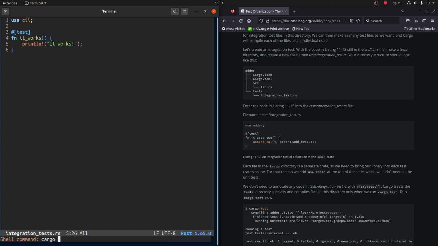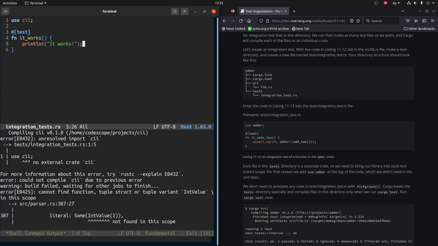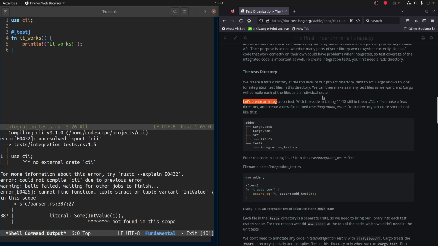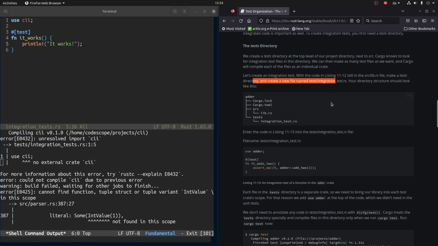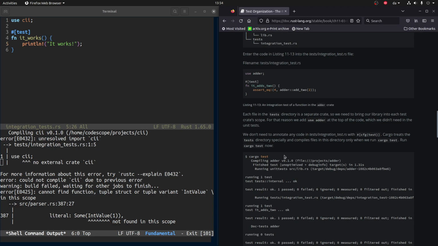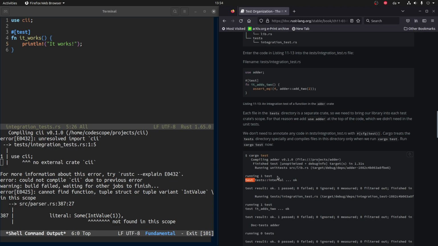And now if we run cargo test, it does not work. So how do we, with the code listing in, still make a test directory, create a new file name, so integration test. Running one test.